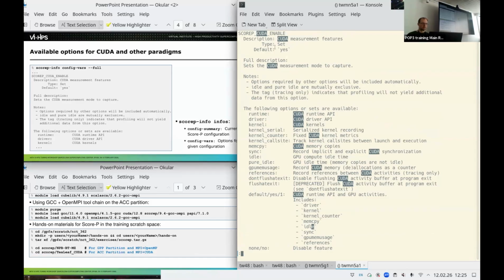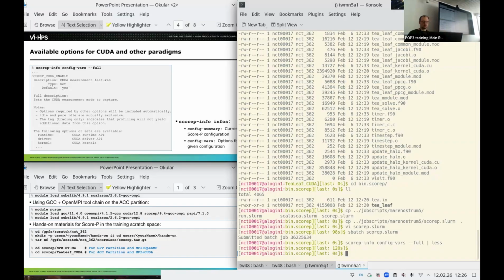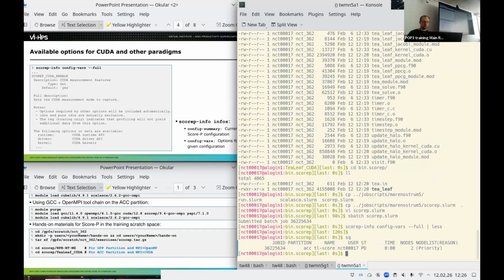You have an option that's an enable option with the paradigm, like ACC enable, and you get a set of features that you can select depending on what you want to measure. Measuring everything can lead to a bit of information overflow, so scaling it down at some point might be relevant if you're starting to know what you want to look for.